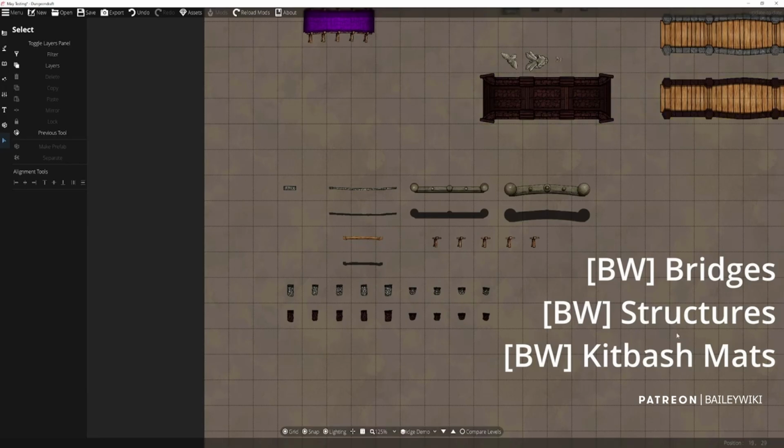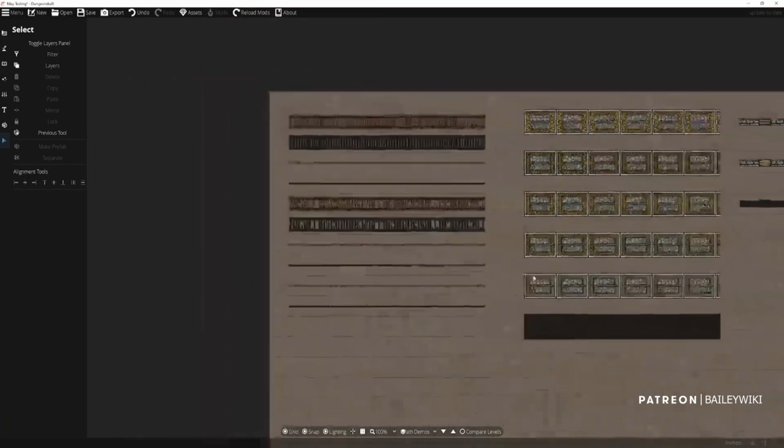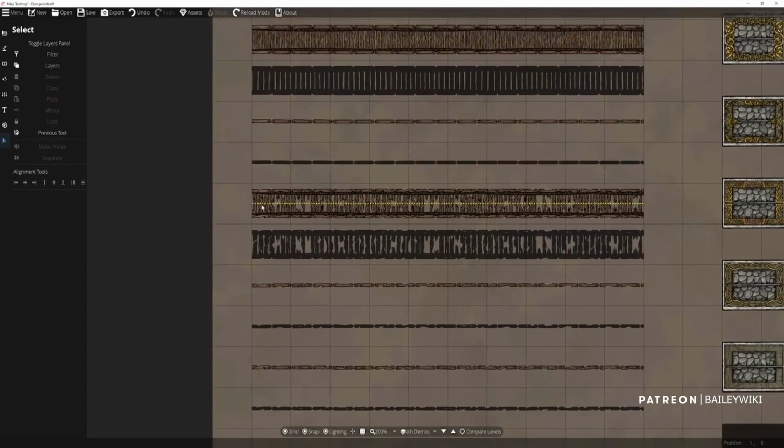You can find all of these bridge objects available under the BW Bridges, BW Structures, and the appropriate BW Kit Bash Materials tags. In addition to the objects, there are also a variety of new bridge paths. For the rope bridges, there are versions that have less of the curvature compared to the object versions, so you can make these bridges as long or as short as you would like. And again, being paths, you can adjust the width independent of the length. And there are paths for the hand railings, both in a pristine version and in a damaged version, and all of these have appropriate accompanying shadow paths for a clean shadowed look.